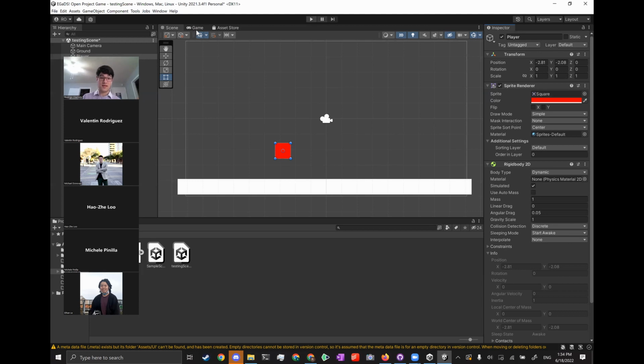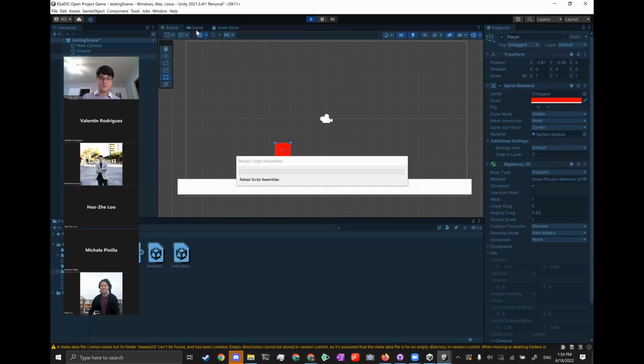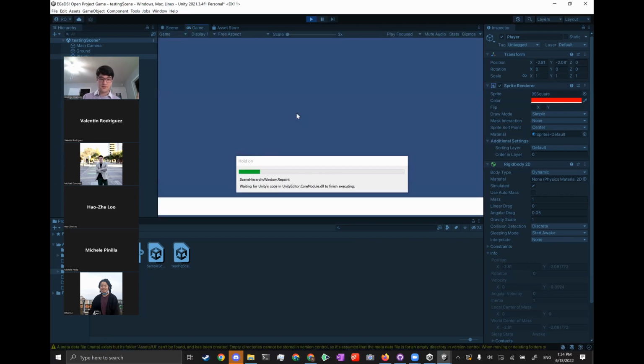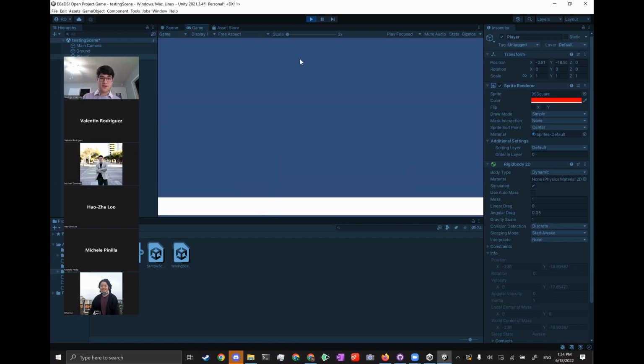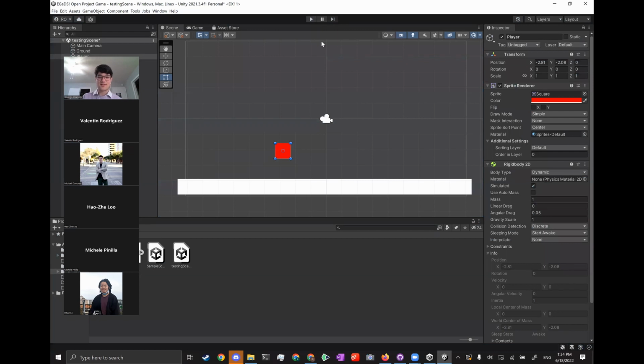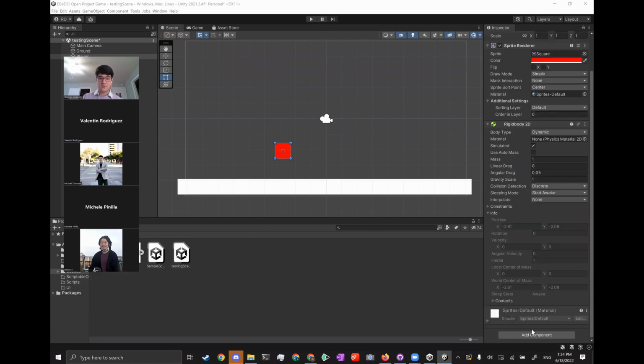So if I press play up here, this will basically start the game. Let it think a little bit. A red box fell, or yeah, it fell. It started to fall because it has gravity. But you saw it fell through our ground. We don't want that. And so to fix that, we can give it a collider.